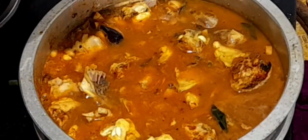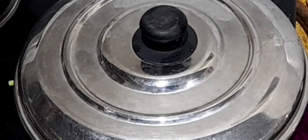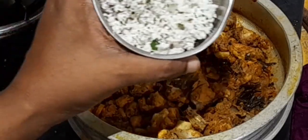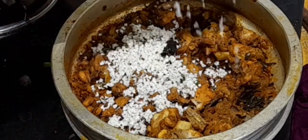If you are using broiler chicken, reduce the amount of water. As I have added turmeric powder in the chicken pieces, I haven't used it here. Cover it with the lid and cook until the pieces become soft. Now the pieces are well cooked, add the coconut masala.